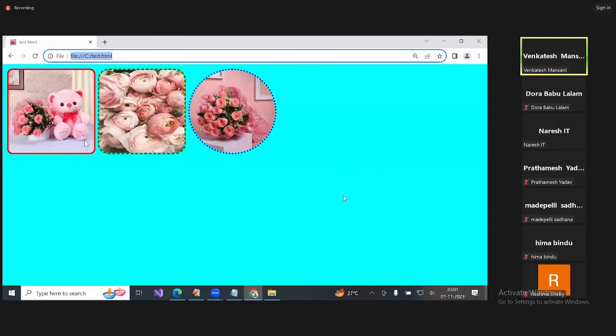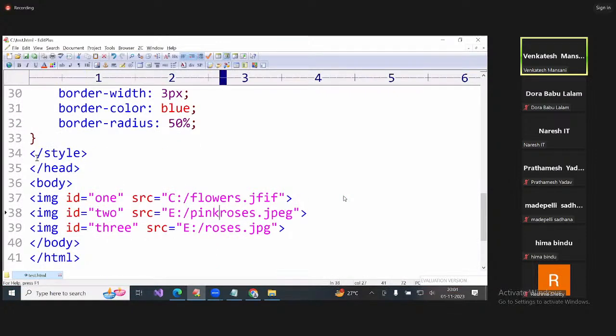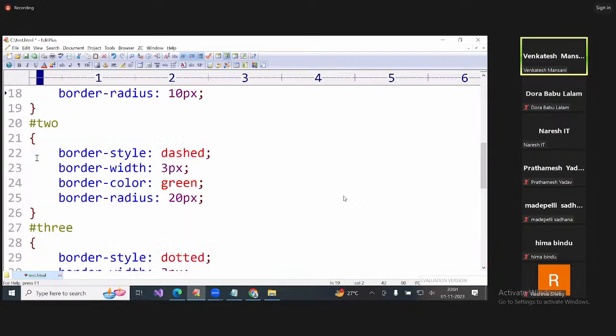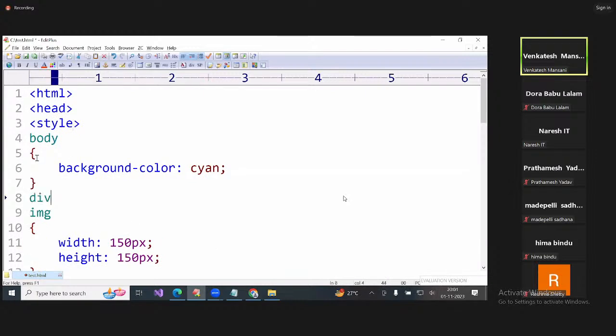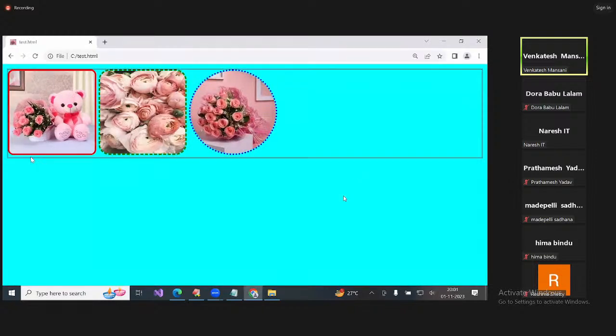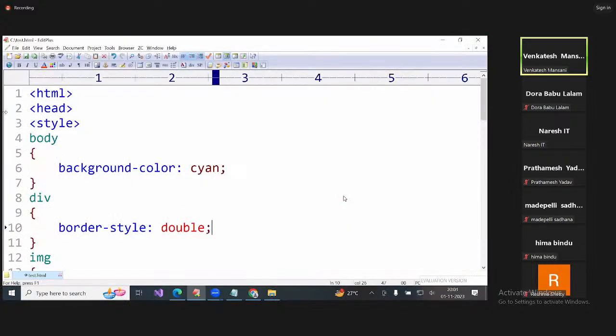Okay. Now this is one division. If you want to make it, DIV. So here DIV, here DIV. For this one also you can style, you can write, no? What do you write? DIV. This border style, double, that border style. This border color also you can write, no? Border color.